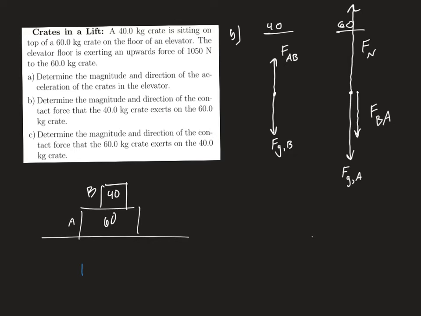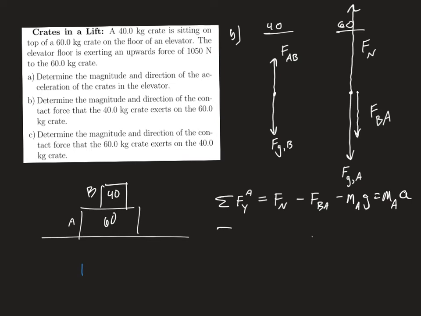So now I'm going to write down Newton's second law. I haven't really thought about exactly what I'm solving for, but I do know that I can do Newton's second law in the y direction. So this is going to be the sum of the forces in the y direction. Let's first do it on A. I've got an upwards force, that's the normal force from the elevator, and I have two other forces, FBA and FGA. Actually, let me not write FGA, let me put in the gravitational force, because we know what that is. We put the direction in already, so let's just write mAg. And that's going to be equal to mA, and of course I'm on block A, so it's got to be the mass of A times the acceleration. And I know the acceleration from the first part of this problem.